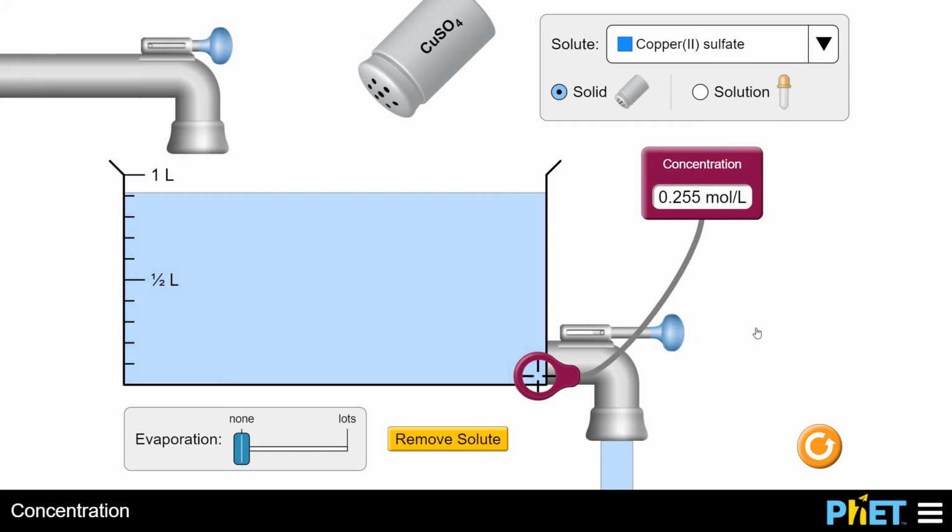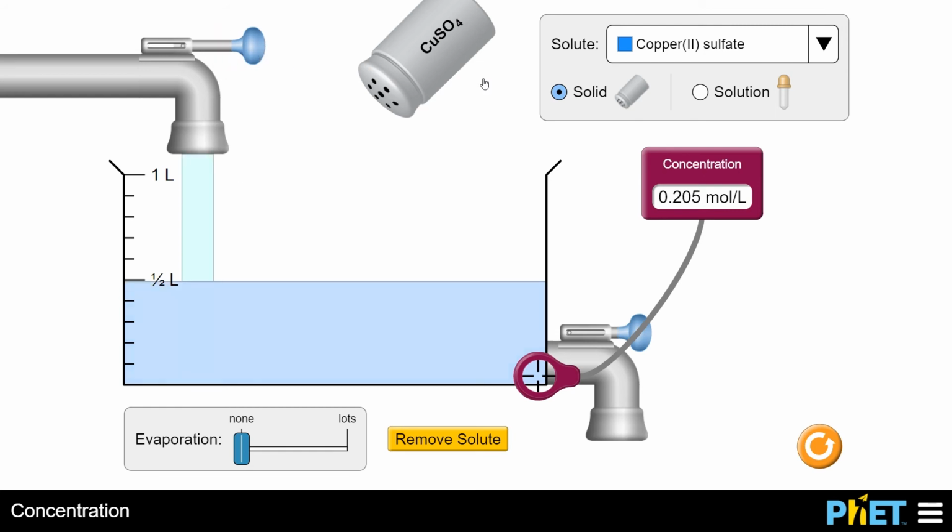Now note that if I just remove the water, the concentration doesn't change. There's still the same amount of substance in a set volume in the liquid that's here. All I'm doing is just pouring it out. That will reduce the number of moles of copper sulfate that are present in the container. There aren't as many as what I started with before. Note that when I dilute it again, I keep reducing my concentration because there aren't as many copper sulfate particles in there anymore. I got rid of a lot of them at the beginning. So again, I can keep removing liquid and diluting again, and that reduces the number of copper sulfate particles.